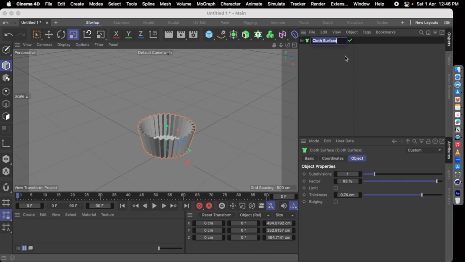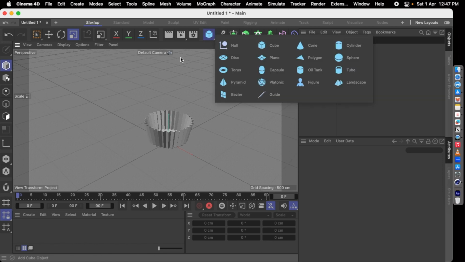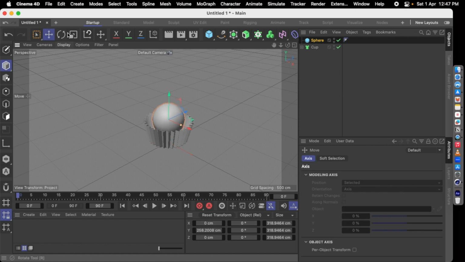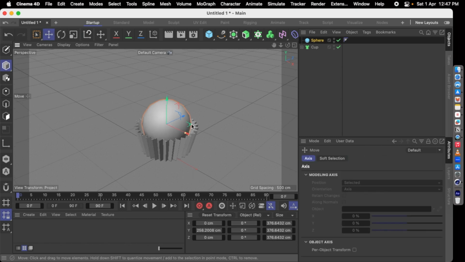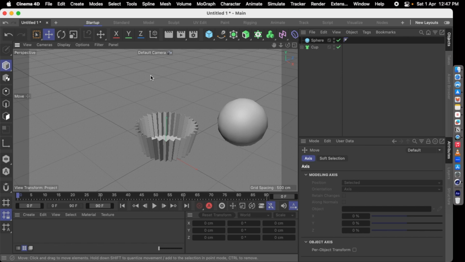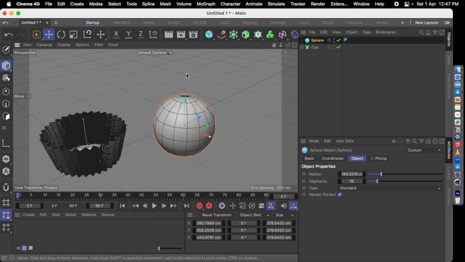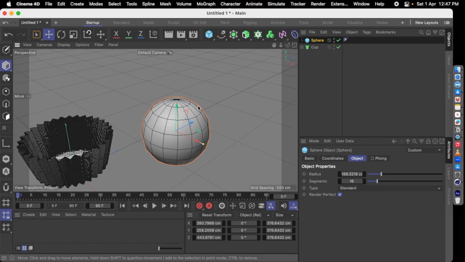So what I'm going to do is we'll rename this first to the cup, and we need to build the chocolate. So I'm going to take a sphere and work on that, right? So we'll take a sphere, roughly scale this as well. So let's put it somewhere here, a little bit of scale, and I think that actually looks good. We'll take it outside for the time being so that we can work in here and we can bring it to the cup later. So we have this, and let's go to display and turn on the Gouraud shading lines so we can see the subdivisions here, which is fine right now to start with.